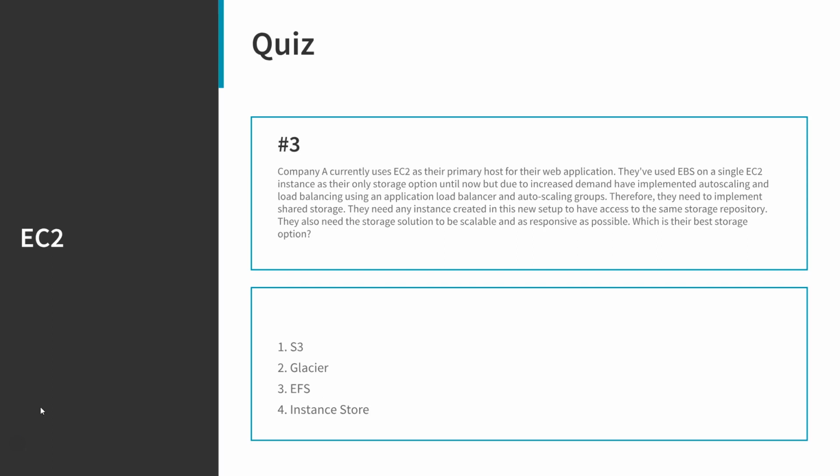option for you. If you'll recall, EFS is really easy to mount on multiple EC2 instances. Not only that, but it's very scalable and it's extremely responsive, so this definitely sounds like what we're looking for. And finally, there's Instance Store. So while instances on the same shared host can use common instance store, it's still not the most scalable of these 4 options. So that leaves EFS as the best option.